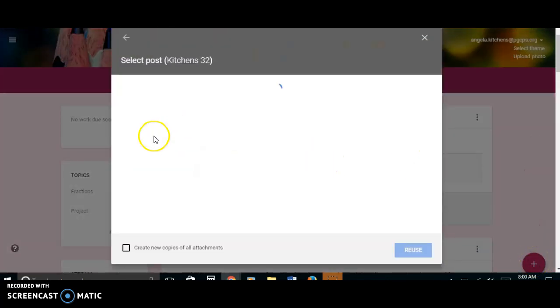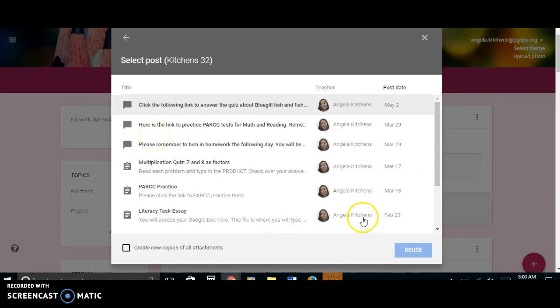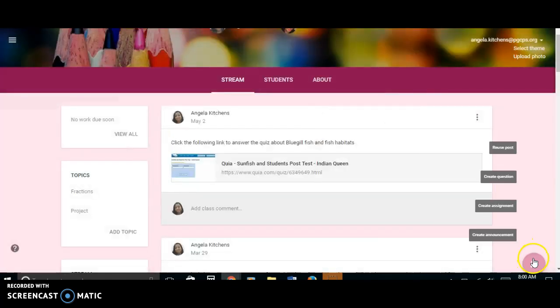Let's see. So I'm going to go ahead and select this class. No, this is just showing me everything, because I guess this button down here is for reuse posts. So I'm going to try to see if I can get it to let me create an announcement. I'm not sure why it's acting silly today. You have to excuse me, because it's really not trying to let me click on any of them, which is very odd because the symbols that you see pop up at first should be able to stay up, but as you see, they're not. So it's making it hard for me to show. But basically, that's what those tools are down here.